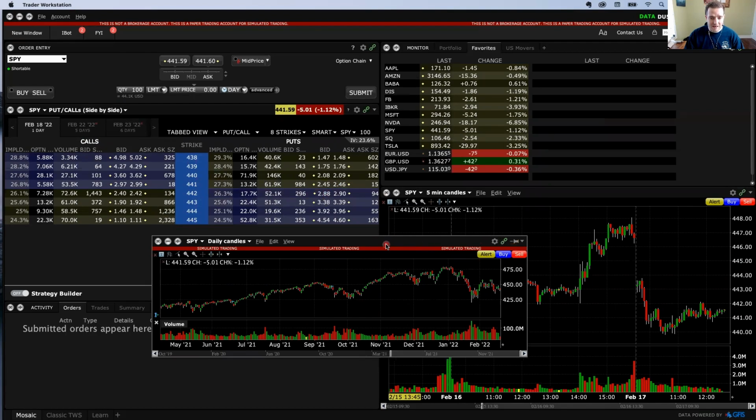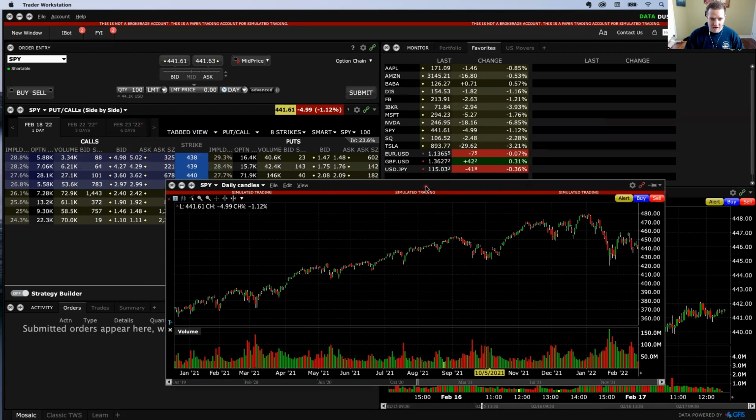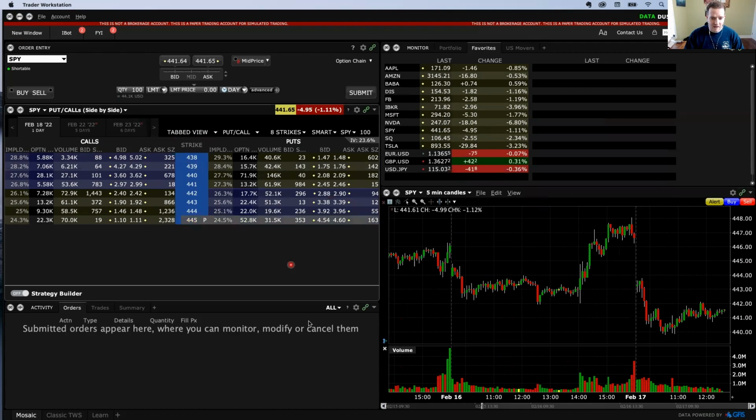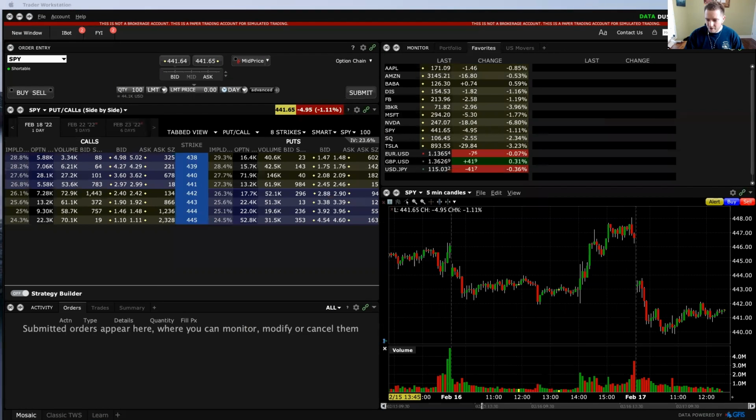So if we want to unlink things, we just click the little chain link in the top right, and we're operating group 4, the green link. So I'm going to go group 1 here and do that. And maybe I want to just take this, open it up, and I'm going to pull this off to a different monitor because I don't need it, but I just want to show you that you can unlink things, and that way they're not going to get in the way, or you're not going to update. If you want to just keep that on a different monitor, so you always have the SPY or the QQQ or the Dow Jones, whatever you're tracking for the day, you can have that on a different monitor and it won't be touched or messed up. It'll just sit there and it'll keep updating for you because it's not linked anymore, okay?